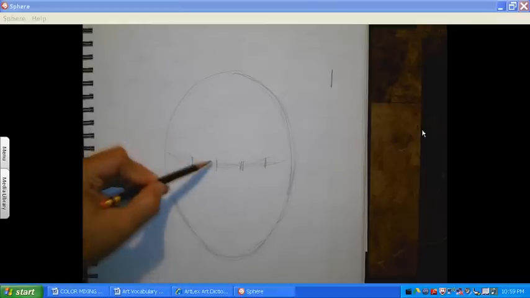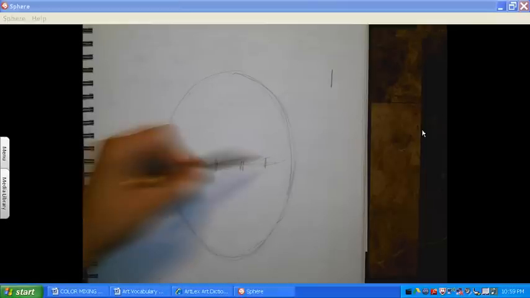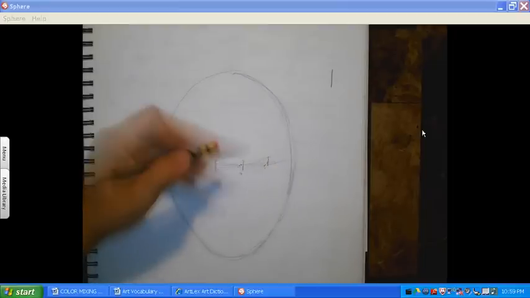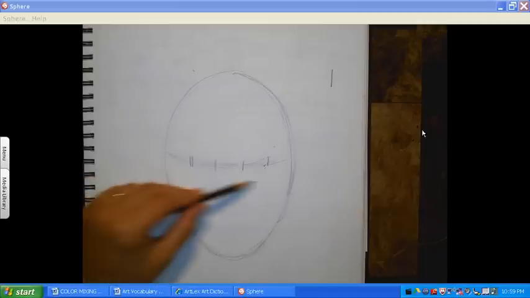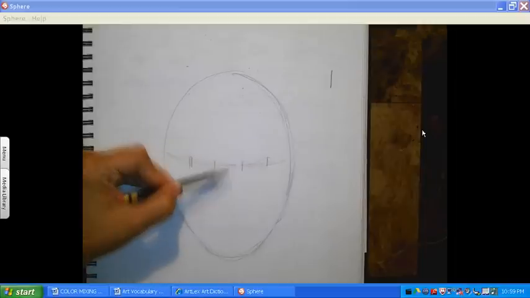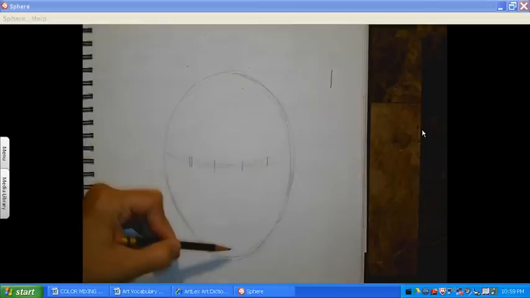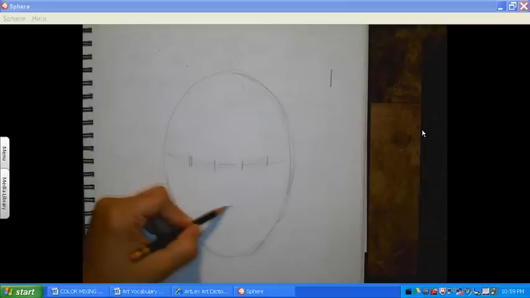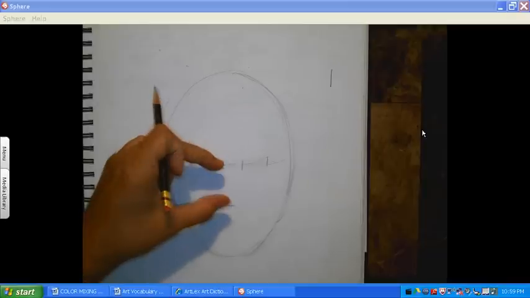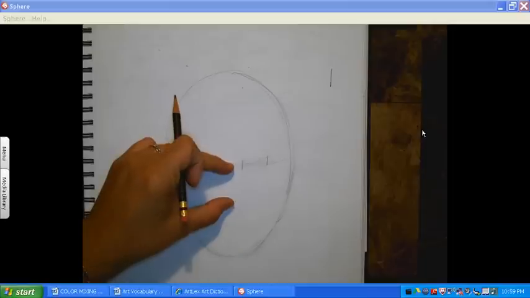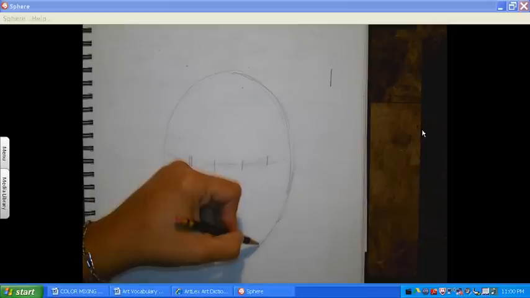You want them to be somewhat close, so you can just eyeball it for now. Just move the lines out if you have too much room on one side than the other. So that's decent. So one of our eyes will go here and another will go here. Also, the tip of our nose is between our eyes and the bone of our chin. So I'm going to go ahead and mark off where our tip of the nose is. Use your fingers to measure. That's about right.